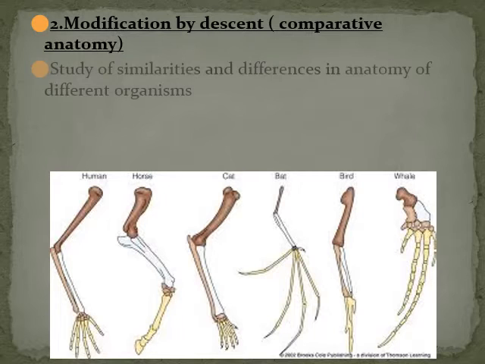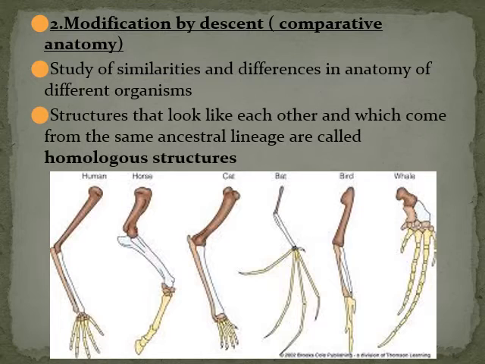Effectively, this is a really important body of evidence that allows us to look at the similarities and the differences in anatomy of different organisms, and how more similarities can make us lean towards there being closer in evolutionary time. Perhaps they share more common ancestors with one another, and then fewer similarities can lead us to show that they perhaps had less common ancestors and perhaps followed different evolutionary pathways.